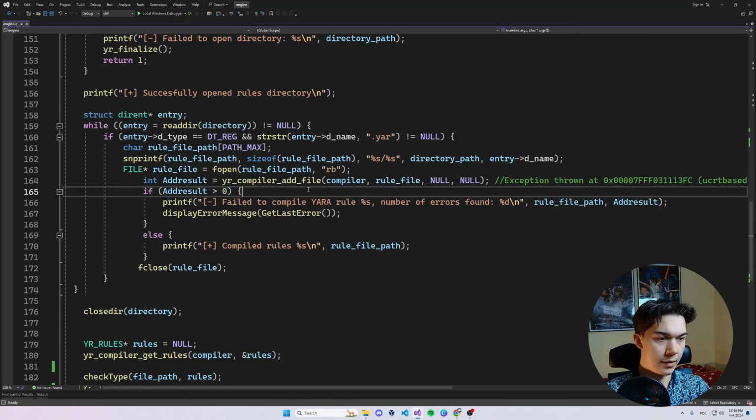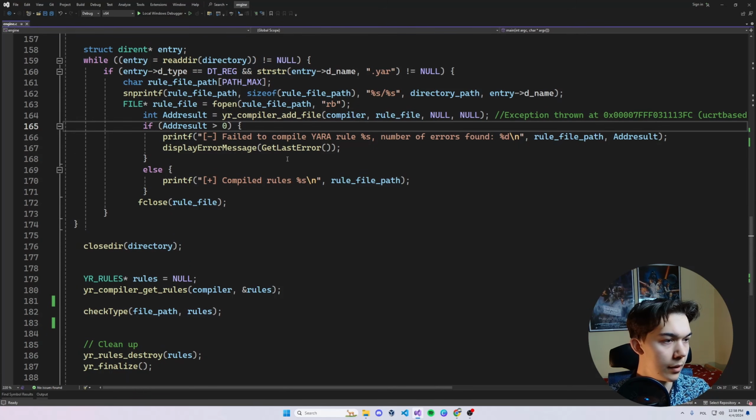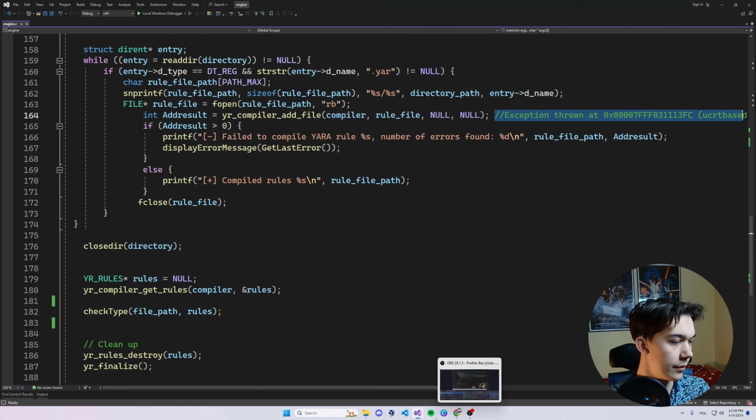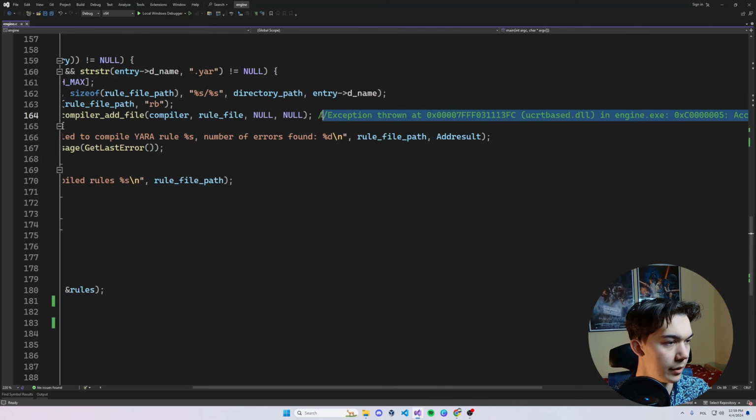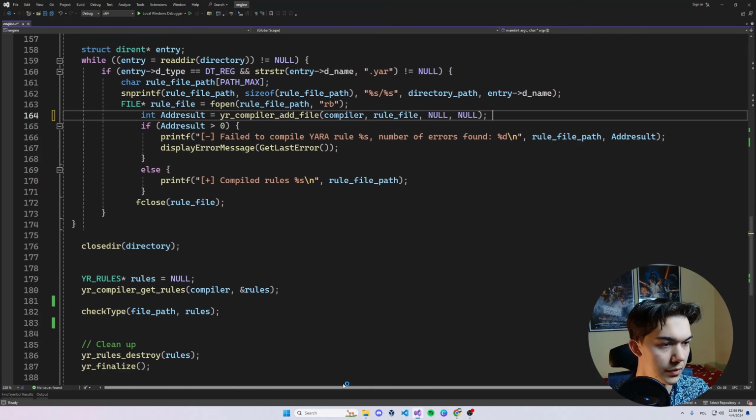So we are entering directory, taking the first one, adding to the compiler, taking the second one, adding to the compiler, taking the third one, adding to the compiler, and once we add everything, we are ready to get the rules. Let me delete this because this was the error I was getting before, but it's not happening anymore, so it's useless. All right.